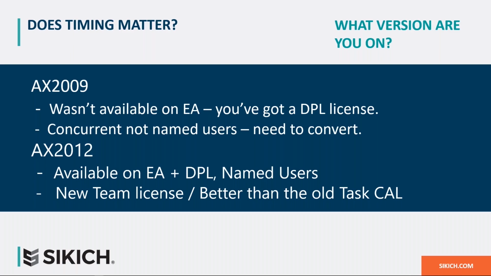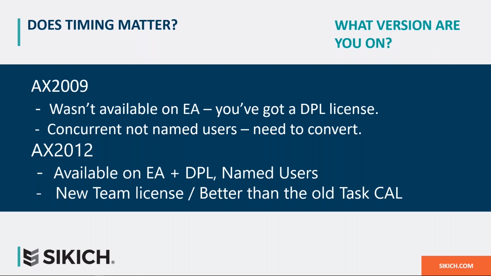If you're on 2009, we do recommend a number of simple steps. Identify every user in the system, take the licensing guide and assign the likely role designation to each of those users by name, and then that role in the licensing guide is tied to a particular license type.